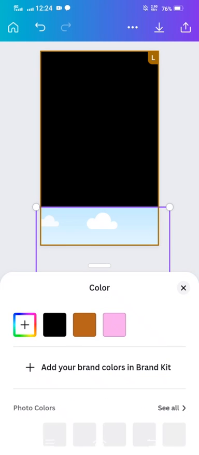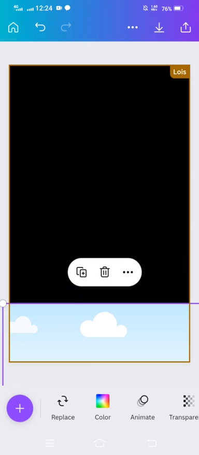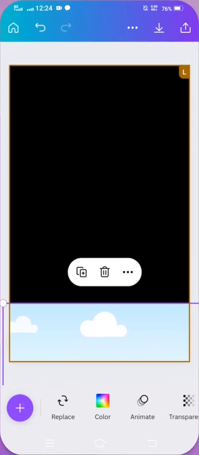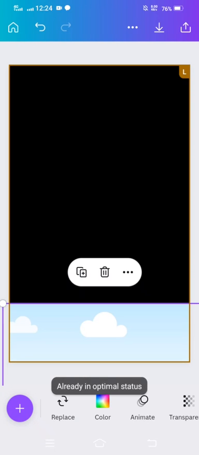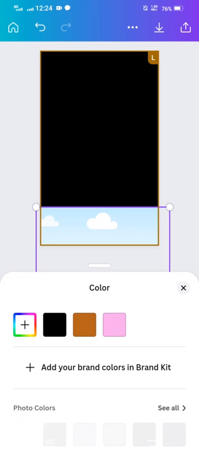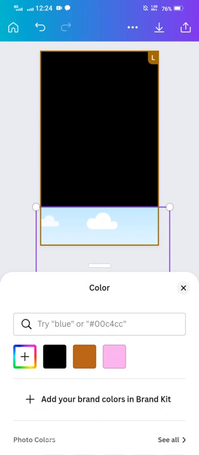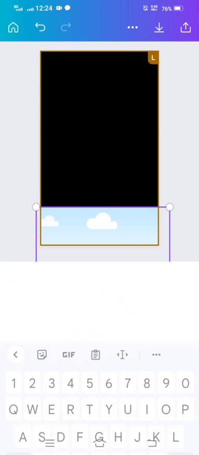So you can go to Google, look for the color code of the color you would want to use, then come here, copy that color code from Google, then come and paste it here. So we are changing this color here. Let's pick yellow, for instance.